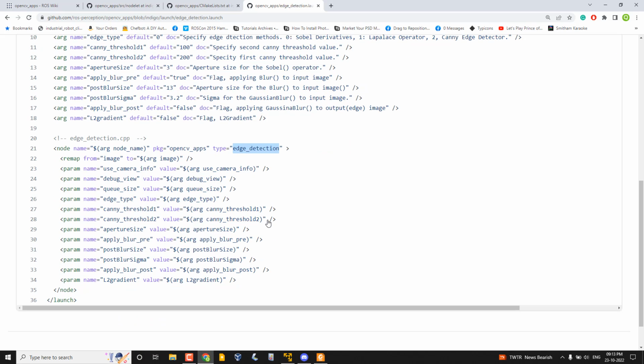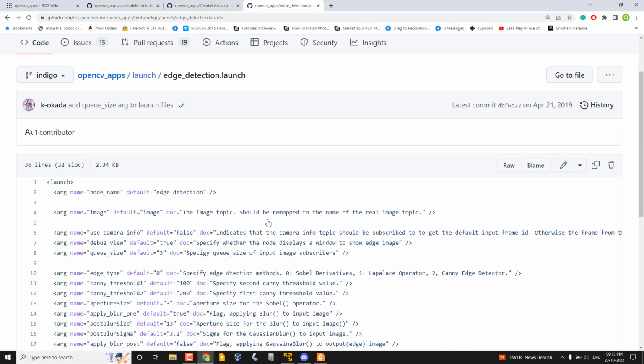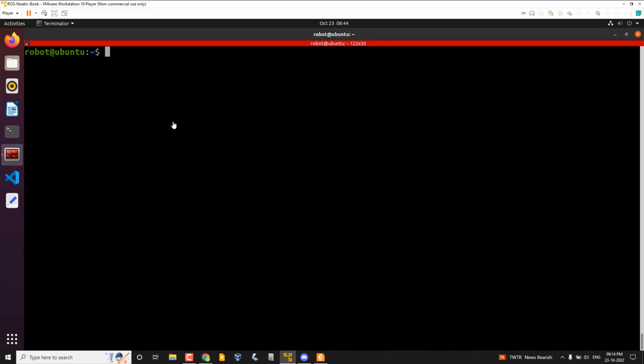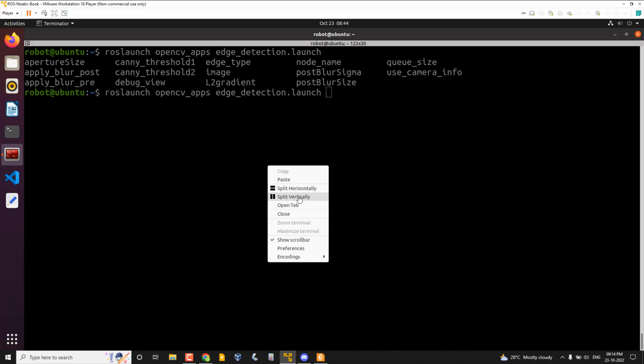Okay, right. Yes, so let me start with the first application, which is edge detection. In order to start this application, what you have to do is simply launch the launch file. So maybe I can start one by one. Okay, so I'm just starting the edge detection. So this is the edge detection launch file.